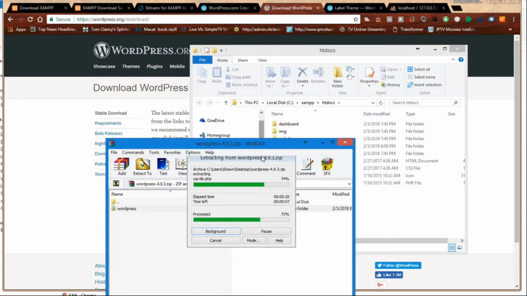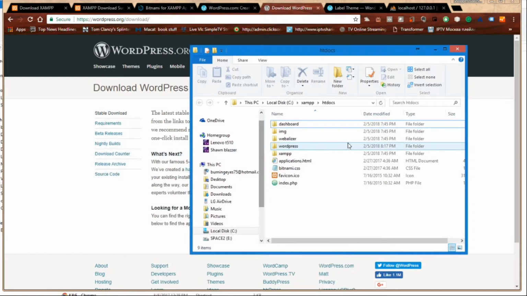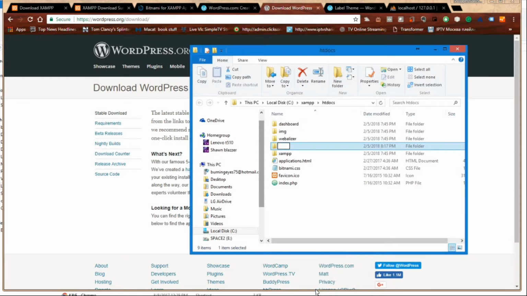Bear in mind, guys, the name of your folder shouldn't be WordPress. I don't think you want your site to be called WordPress. Choose the name of your site. Let's just say you're going to call your website Shop Happy. I would name this probably Shop Happy or something like that. So I'm going to name mine, the name of my site will be simple. Alright, so it's simple. Alright, so that's pretty much that for that.